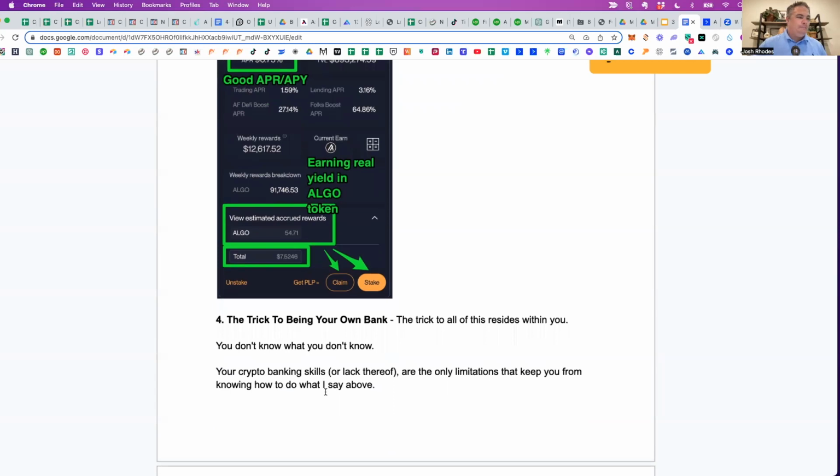And the trick to being your own bank, the trick resides within you. It's just a matter of, are you willing? Are you able? Are you willing to do what it takes to acquire the skills and spend enough time in the tank to be knowledgeable, to know where to look, to know where to go, to know how to, like I've said before, kick the tires and lift the hood and find the crypto investments that allow you to cash flow, that allow you to have accretive assets over time, that allow you to take leverage against your assets and borrow against them so that you don't have tax implications, but you can continue to invest and inflate the price or value of your total portfolio.